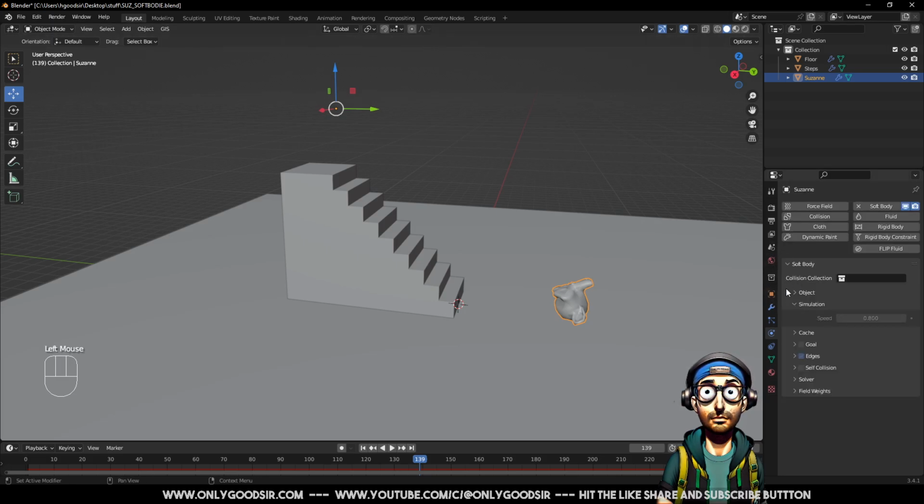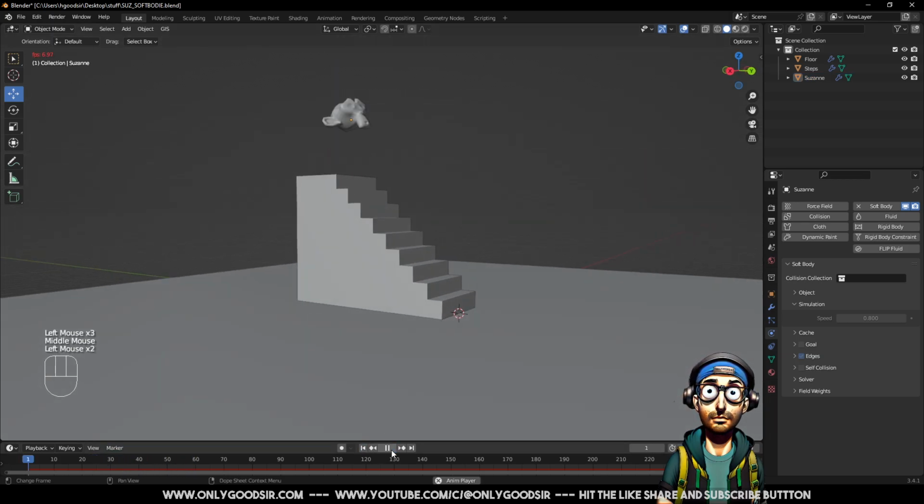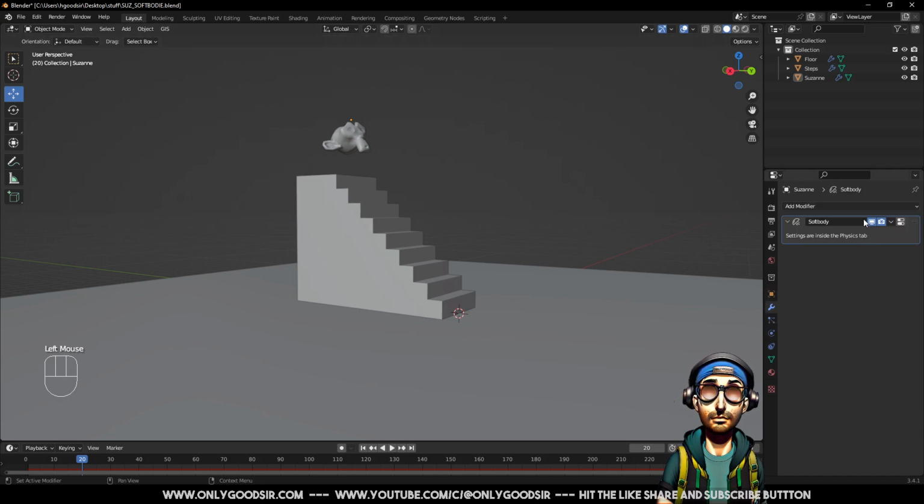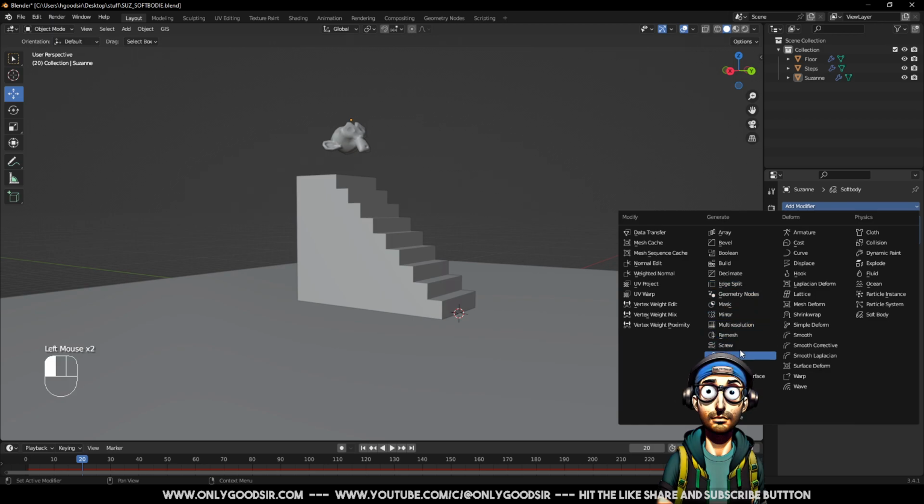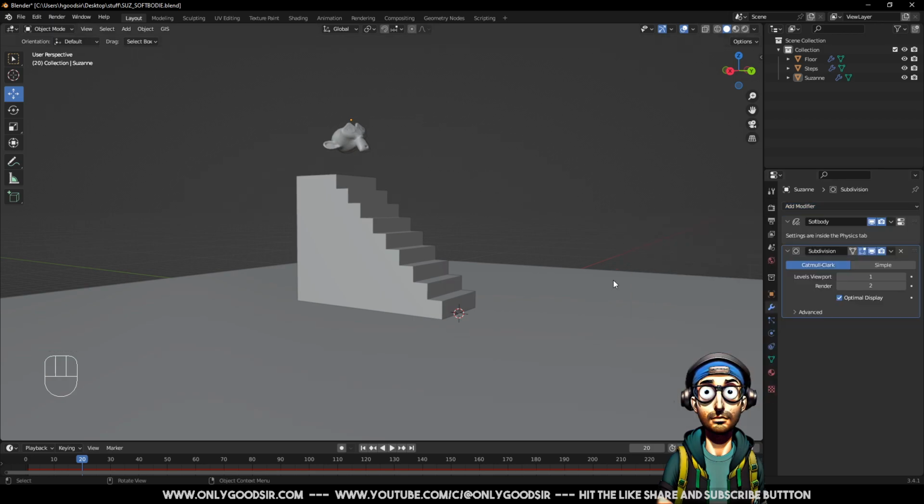There we go. So now we can start to make this look a little bit pretty. So we have our animation. If I hit play, you can see we've got this nice jello monkey head bouncing down the steps. And what we want to do is make it look nice. So we're going to click on the little spanner, the modifier tool, and add modifiers to it. I'm going to add a modifier, and what we're going to do is add a subdivision surface. And you can see already how much it does to it.